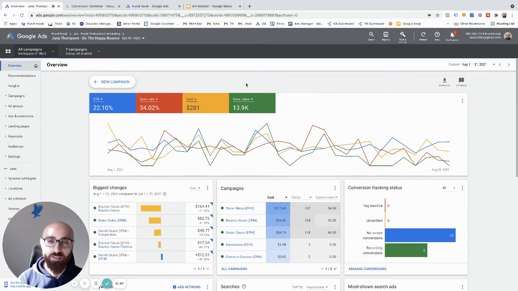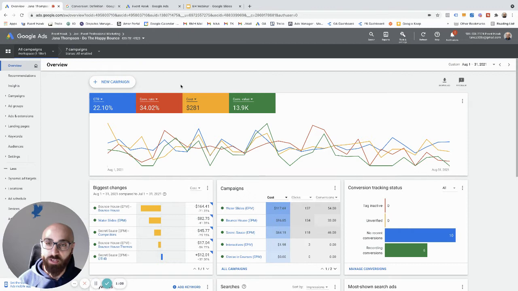Well, not really, because at the end of the day, what Google is responsible for is sending traffic to the website. Google Ads does not make you money. That's not the point. The point is to get you high quality traffic with high intent to your website for the lowest possible cost. So we're definitely doing that here. That's kind of the top of the funnel. And then from there, you can work on getting them to purchase.